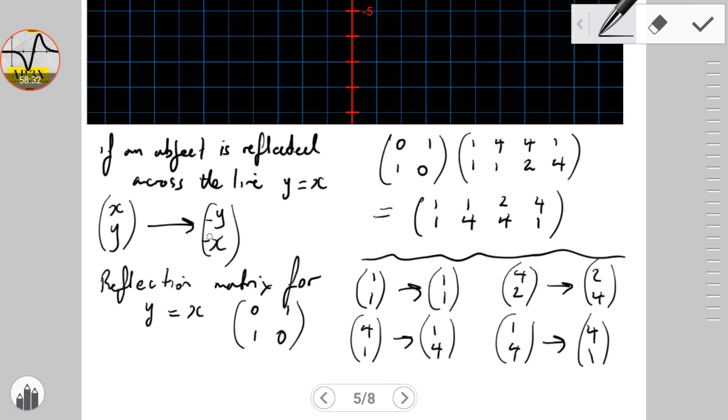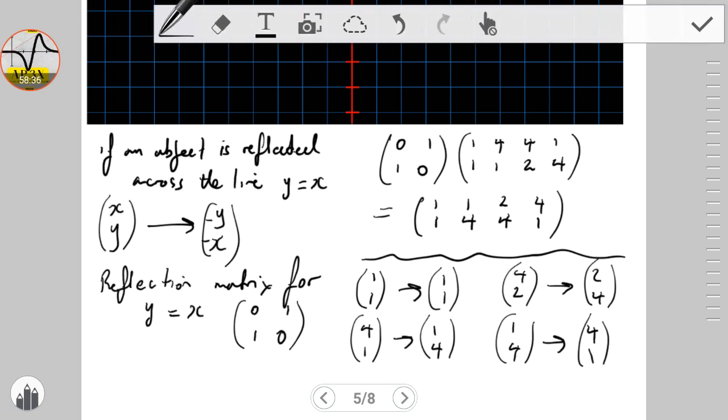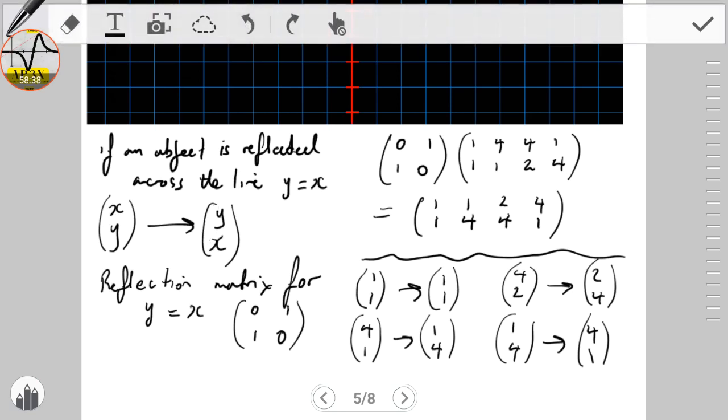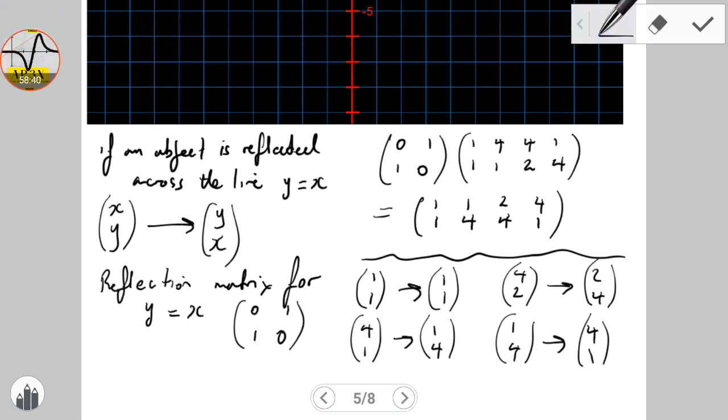Some change the sign of one, some change the signs of both, some change the signs of the y. So that also is where you may have gone wrong. You did not remember exactly what happens after the reflection. Provided that you can do that, then this question shouldn't be a challenge.